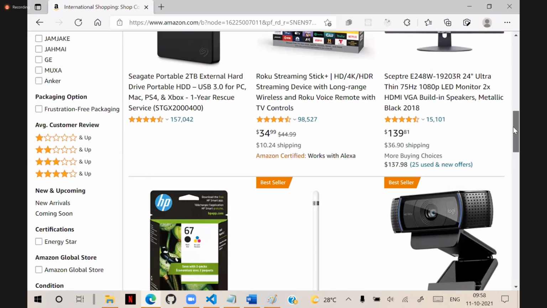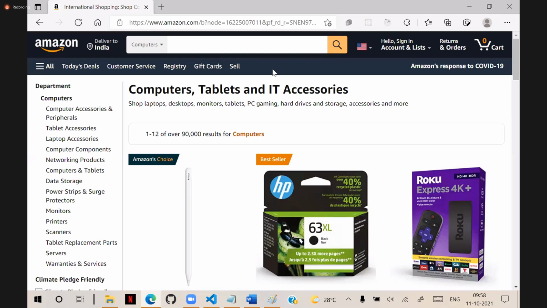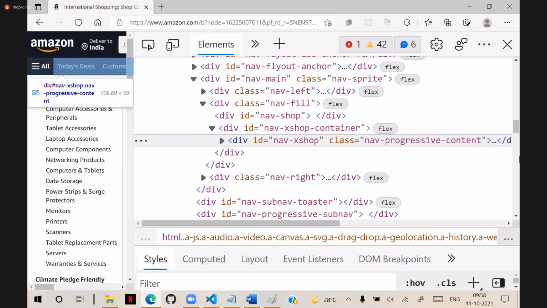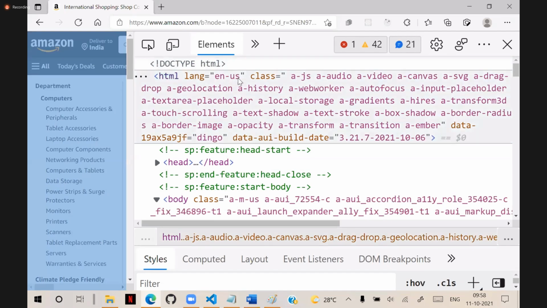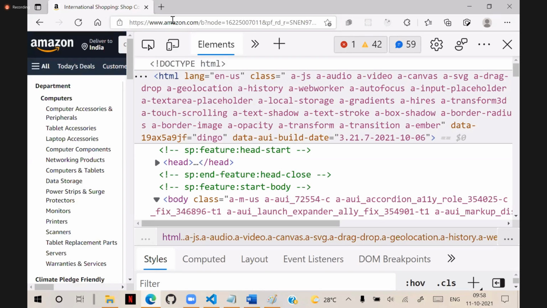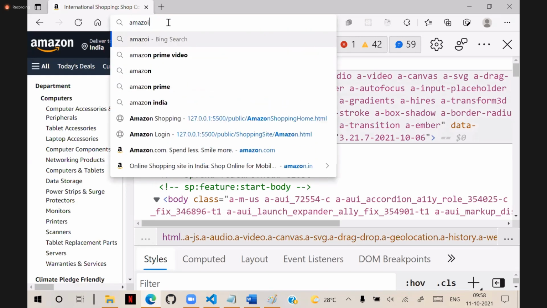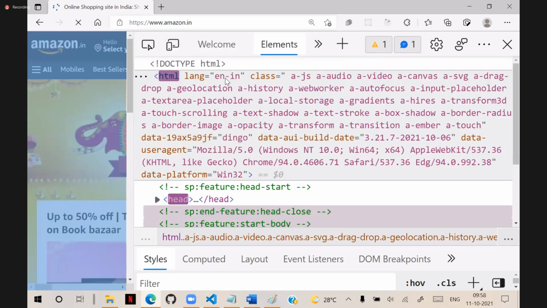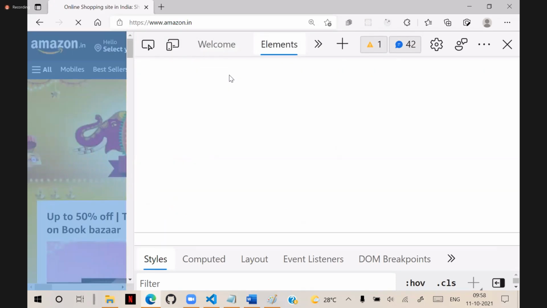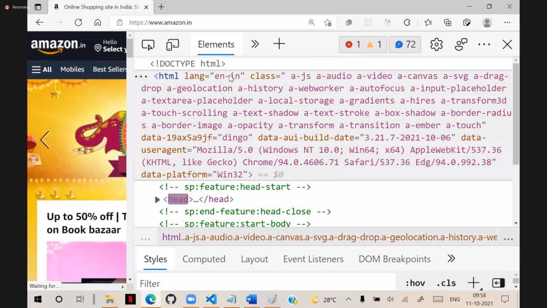This is Amazon.com. You can observe that: inspect this page, and you can see at the top, it is lang en-US, English US. But open Amazon.in. This is your Indian Amazon.in, and it is lang en-IN, English Indian.